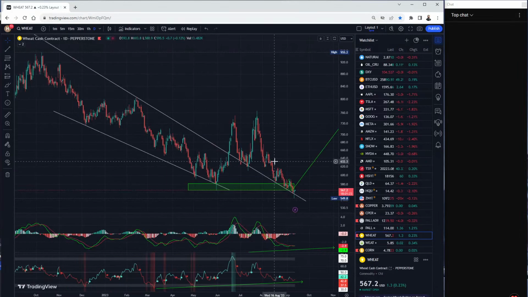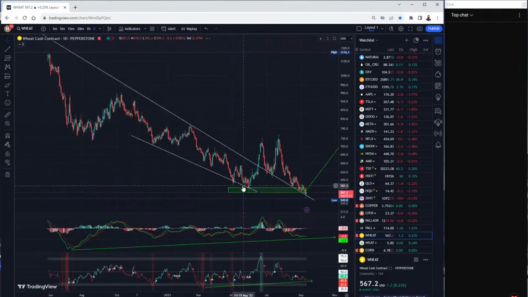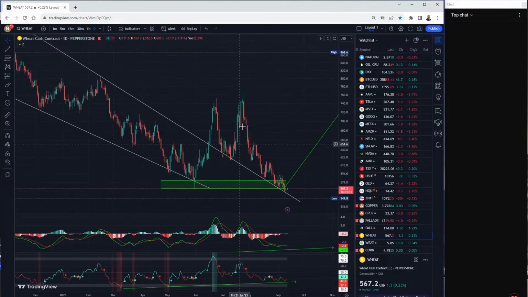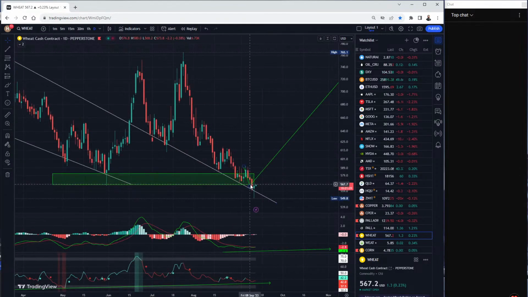Wheat, you can see wheat is still on this trend line. Somebody told me to review wheat, but you can see, if you're watching this video, it was going down with a bullish falling wedge, broke out, back tested this trend line, broke out. Again, now this is just a back test, okay? So this is the perfect area you should be looking to buy wheat, when nobody wants to buy, and it's holding support very nicely.